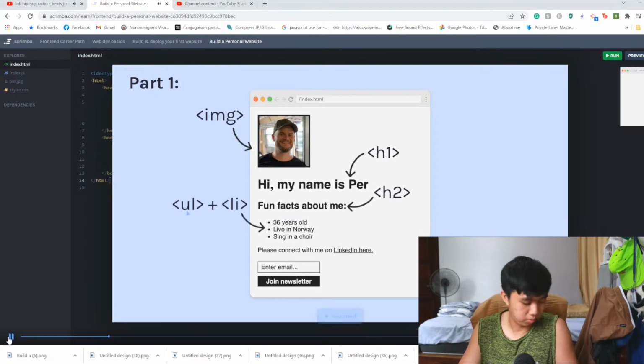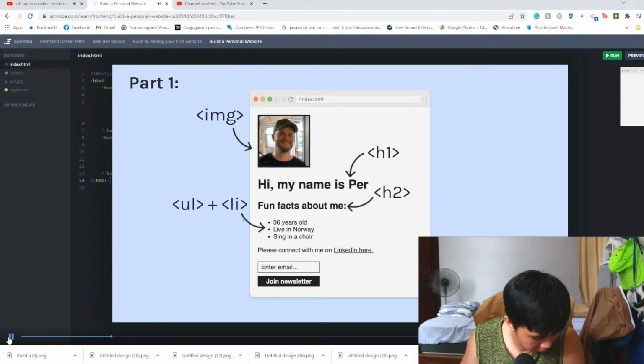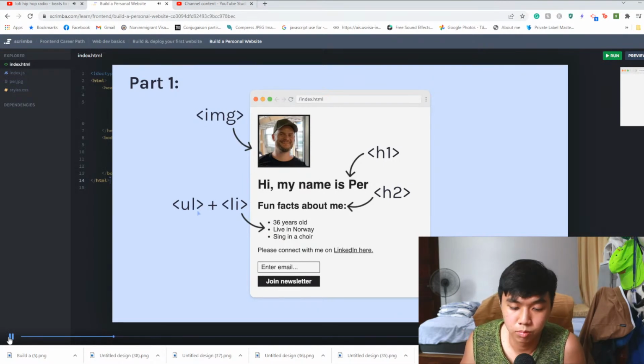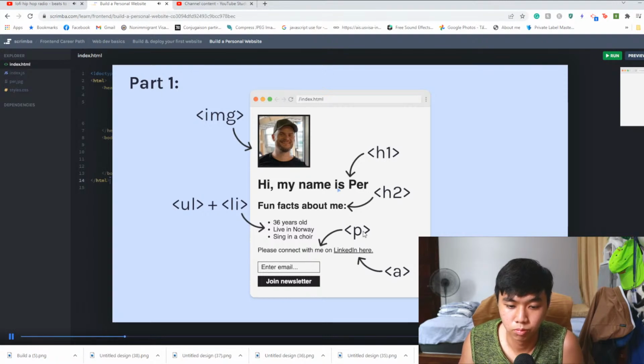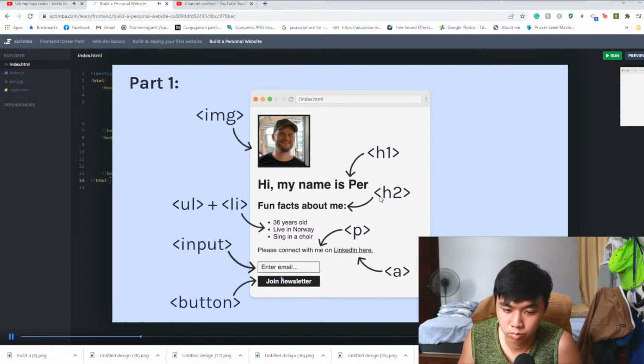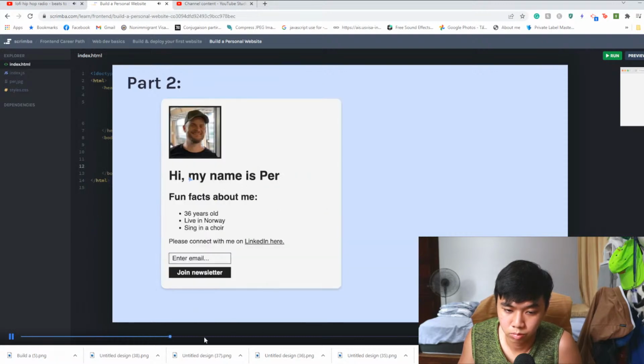Now we continue with the lesson. The fun facts itself are built using an unordered list plus list items inside of the UL element. And then there is a paragraph with a link nested inside of it that should go to your LinkedIn profile. The point here obviously is to replace all of this information with fun facts about you, with your name, with your image, your LinkedIn profile, so that when you share this with the Scrimba community, other people will be able to get to know you better. And then finally, we have an input field here and a button that won't really do anything. Run this and modify it.